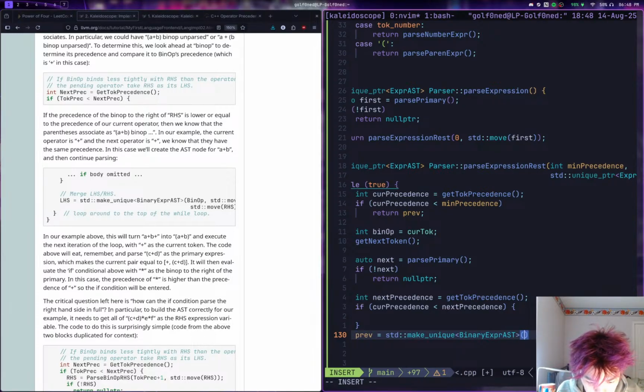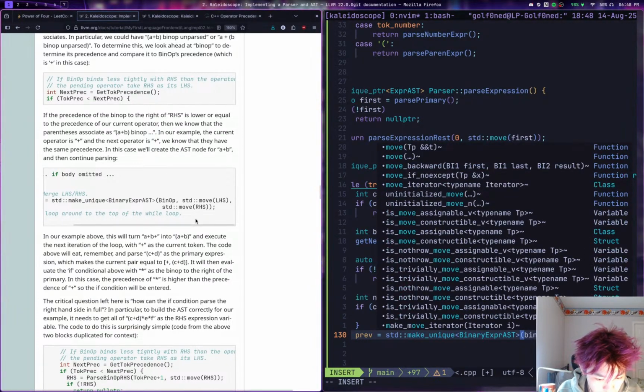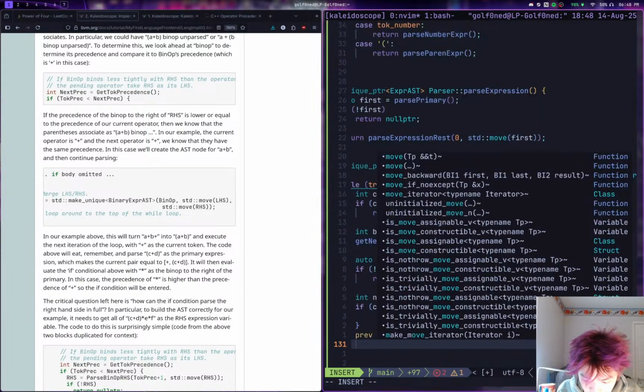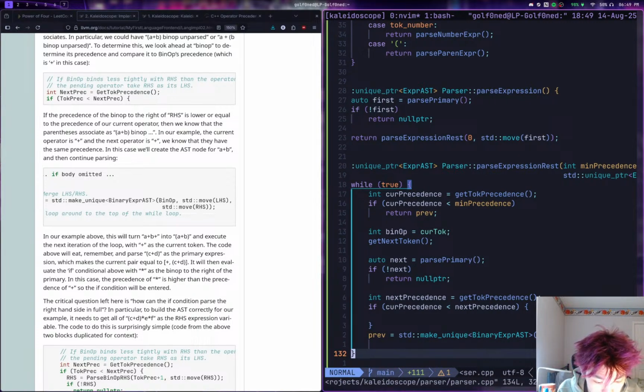So it has the binary operator for the binary operator, and then so now we move previous into here because these are unique pointers, and then now we move next into here. And then this loops back around.